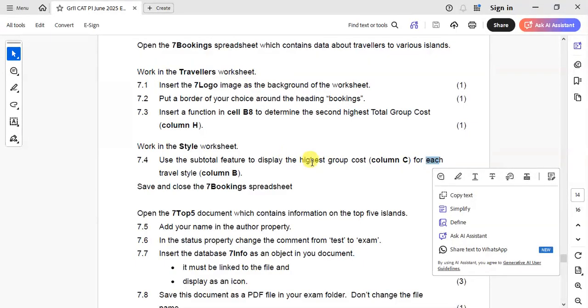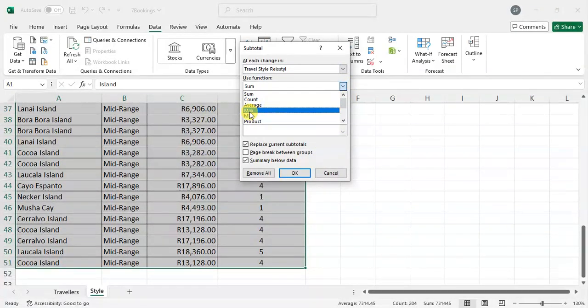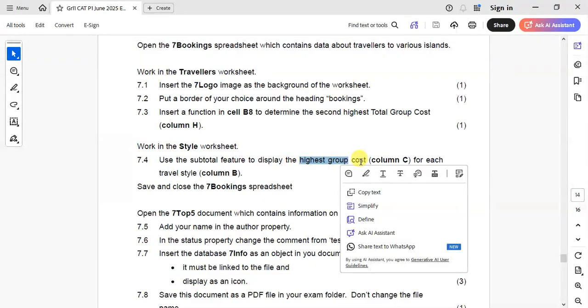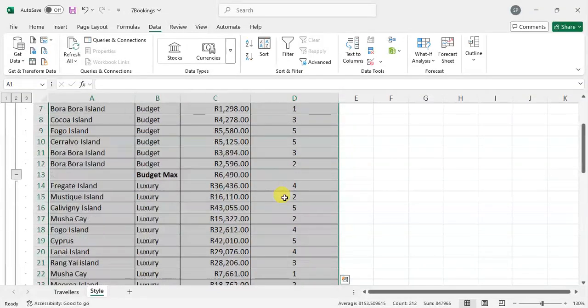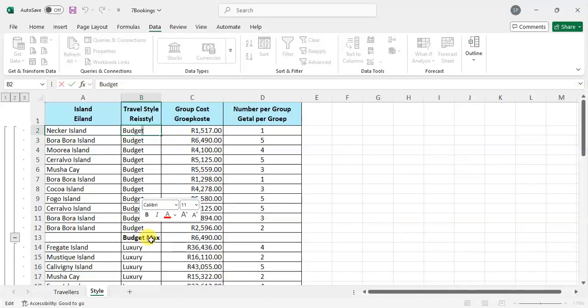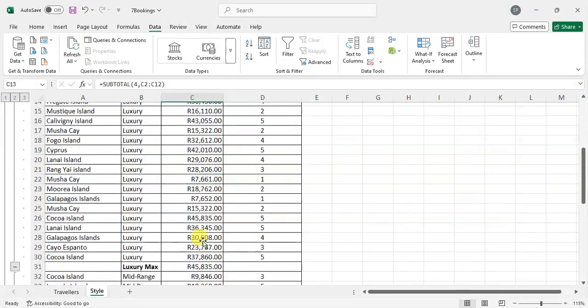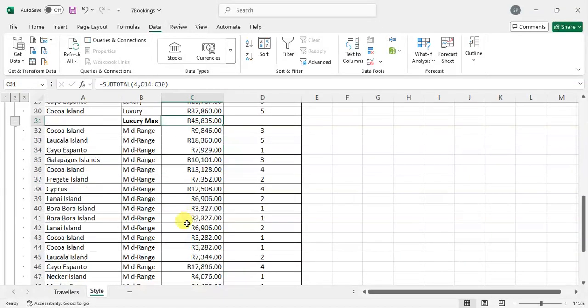The function that we want is the highest group. Highest group meaning we want the max group cost. So here we want the group cost. And I'm going to say okay. And you will see that per travel style, it has given me the highest group cost. For the luxury, there is my highest group cost, and so on.